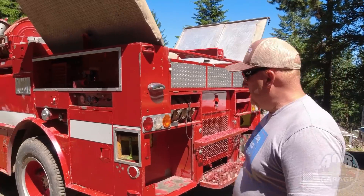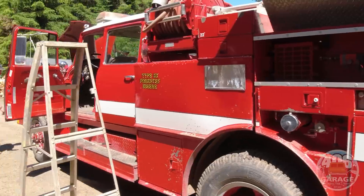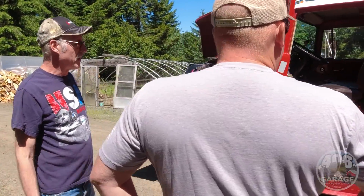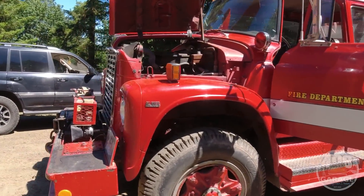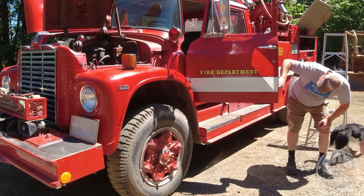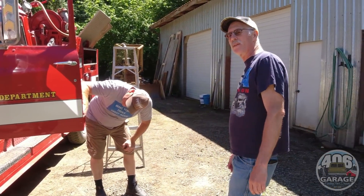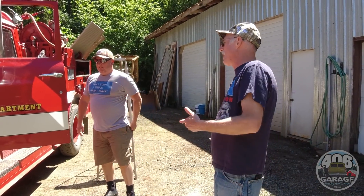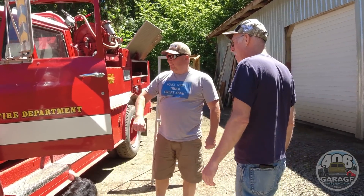It has a plate but they didn't run one. On the title it has a plate number. There was some back and forth with them at the DMV because it was — is it exempt, is it not exempt? I love the fact that they didn't take that off — at least the 'Property of the City of Corvallis' — that's cool.